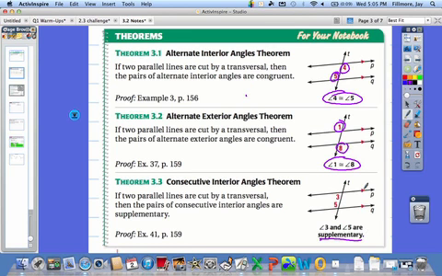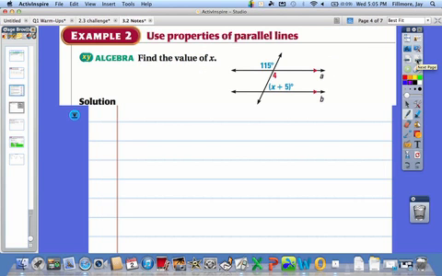So in this picture over here, these lines are parallel. Angle 3 and angle 5 are going to be supplementary because they're same side interior angles. And again, there's a proof of this as example 41 on page 159. And I would take a look at it if you're curious as to why this is true and you're curious to see the proof regarding it. Okay? So again, alternate interior angles theorem, alternate exterior angles theorem, both are congruent, and consecutive interior angles theorem, which says they are supplementary. So let's look at an example.